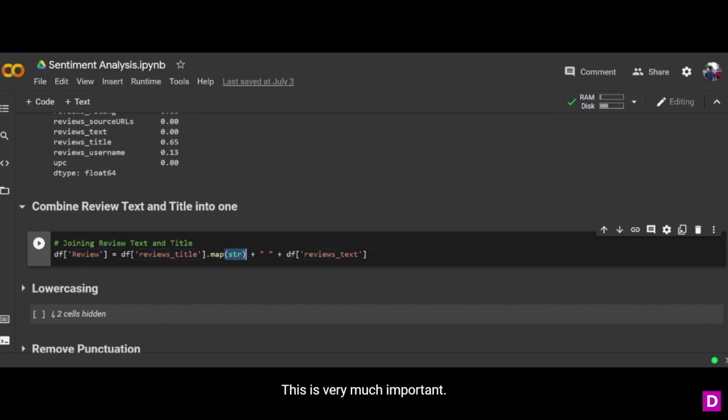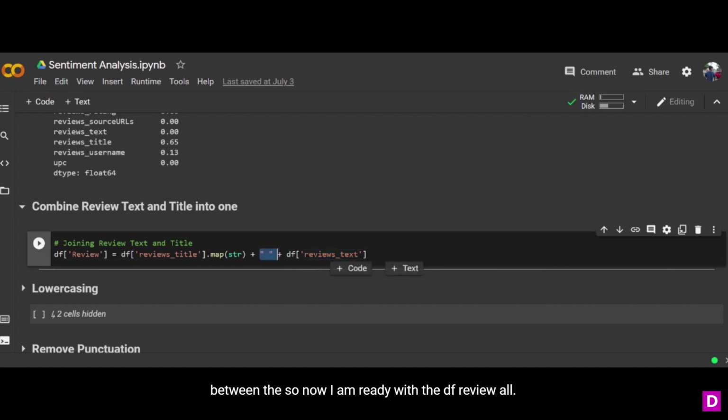This is very much important. I am going to map each and every title with the particular review text. So map of str plus space. So I am going to add a space between the review title and review text. So that's why I'm going to use this concatenation of space between them. So now I am ready with the df review column.